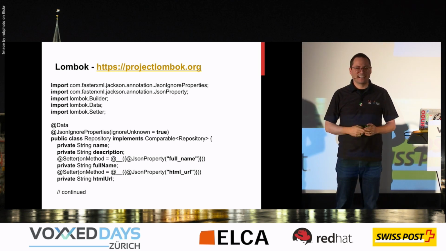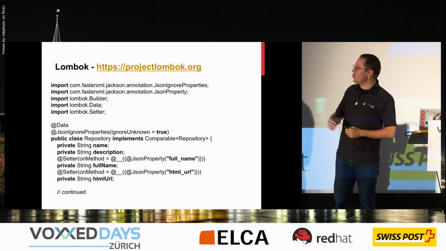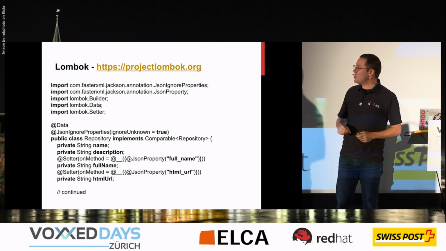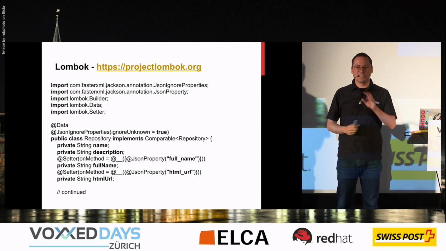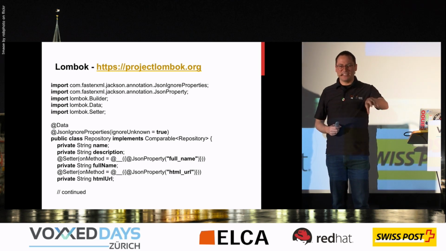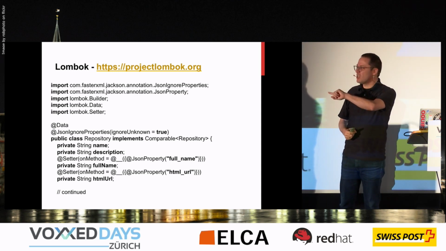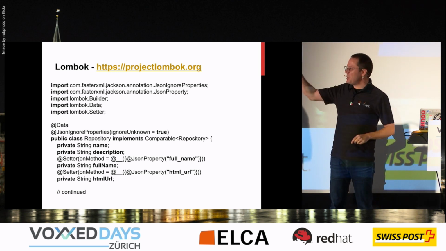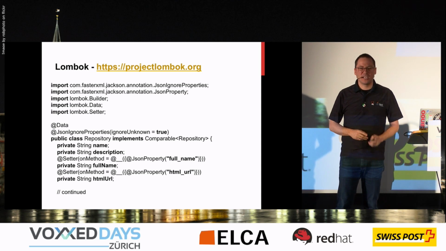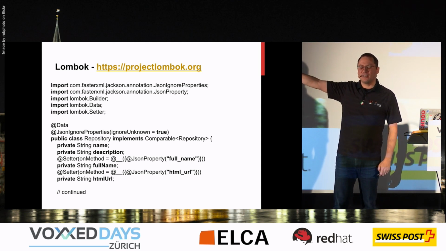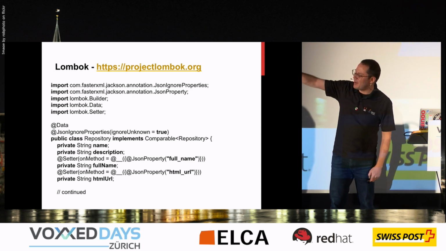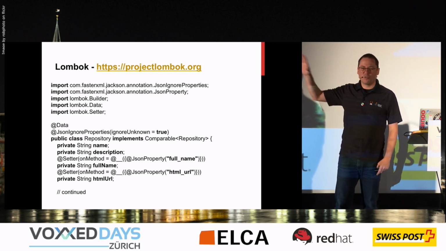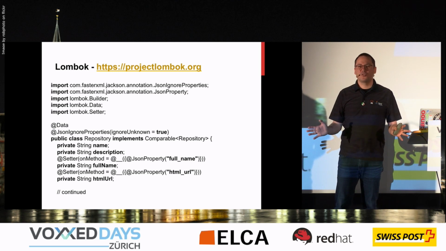And also the other thing that looks a little bit weird right there is when we've got this annotation @Setter, that's Lombok. Then we've got another thing that says AccessLevel, and then a Jackson annotation, JsonProperty full name. What we're saying is: Lombok, generate a getter and a setter. And that annotation, JsonProperty, you're going to put it on the setter itself. And what we're saying is that the JSON property is mapped using a snake case convention, but our Java property uses camel case convention. This will do the right thing for you. There's nothing else that you need to code.